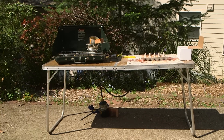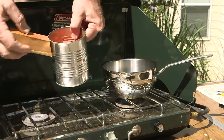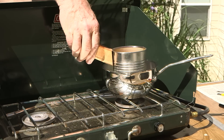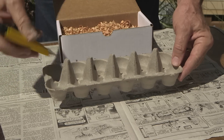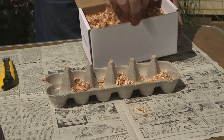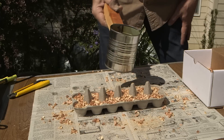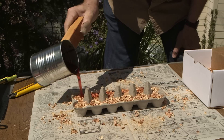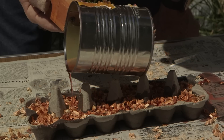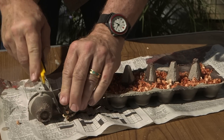We're doing the project out on the driveway for fire safety reasons. We set up a double boiler arrangement for safety — the melting pot is a can with a wood handle screwed to it, loaded with scrap candle chunks we've accumulated. The double boiler is critical when melting wax. While the wax melts, we set up the egg carton trimmed down to just the lower part. Use cardboard only — do not use a Styrofoam egg carton for this. We fill the carton with sawdust and wood shavings. Next up is pouring the melted wax into the sawdust-filled egg carton. No need to completely fill the cups — just enough to get the sawdust moist with wax is good, but if they're filled somewhat, that's okay too. After the wax cools, cut them up into individual cups and they're ready to pack into a storage bag.